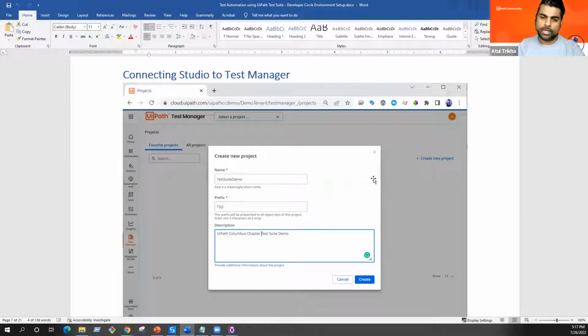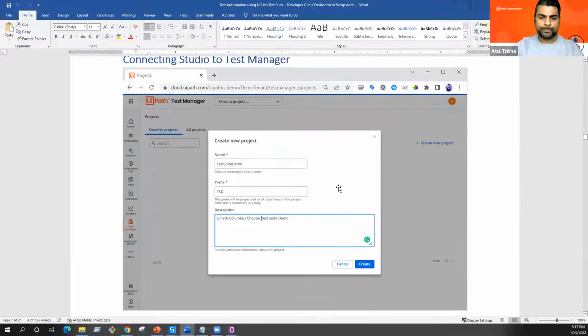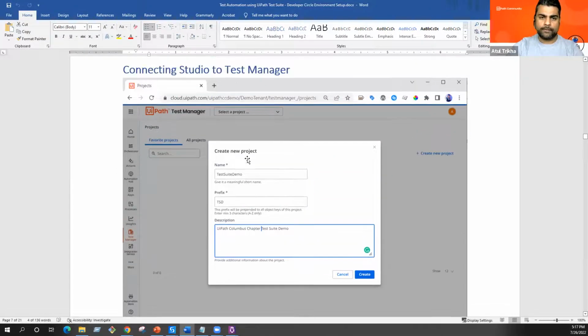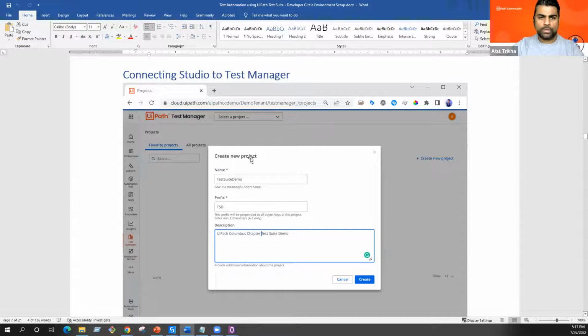We want to answer the question: are we ready for release? And how can we answer that? We want to make sure that all our requirements are meeting the expectations. To do that, we need to trace the requirements, and that is where the Test Manager comes into the picture. That is the reason we are connecting our Studio to the Test Manager.